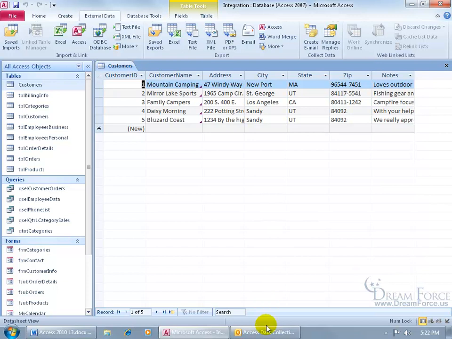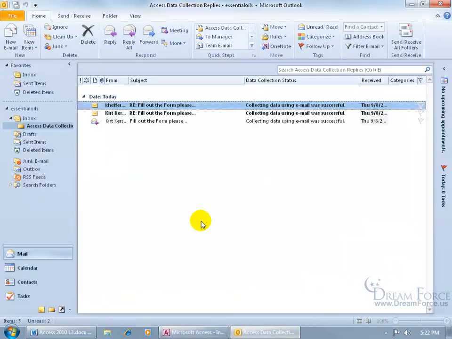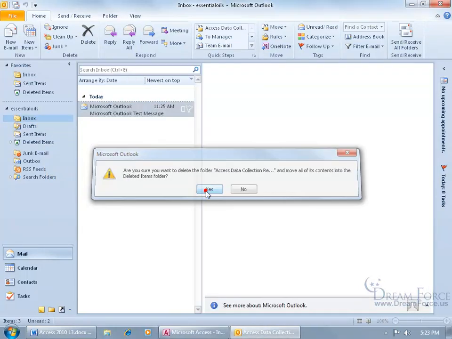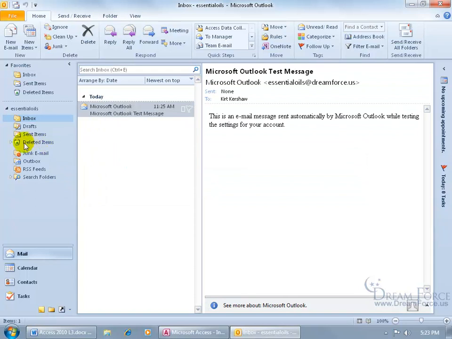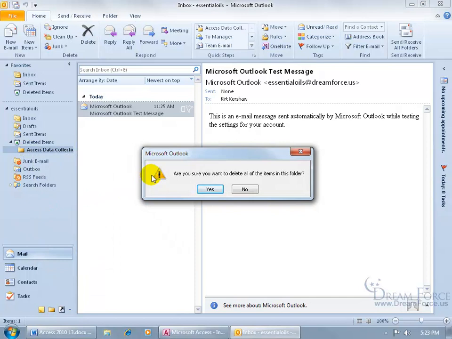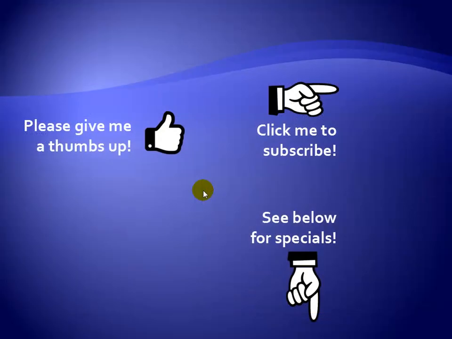And then, of course, back in my Outlook program, I still have that folder there, and if I don't want to do this anymore, I can go ahead and right-click on it, delete the folder. You sure you want to do it? Yeah. It dumps it over into the deleted items bin just as a backup, so that way if I really want to delete it, let me go ahead and expand it. There it is again. Right-click on it, one more time and delete it, and this will do a permanent deletion. Are you sure you want to do this? Say yes.